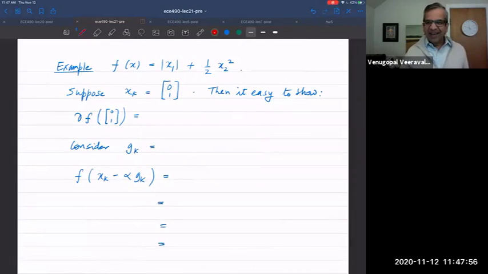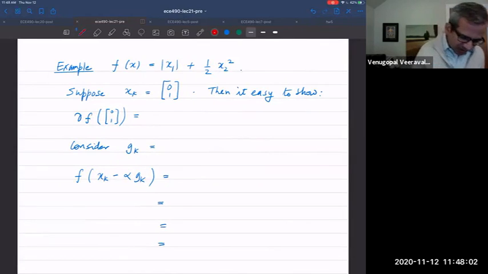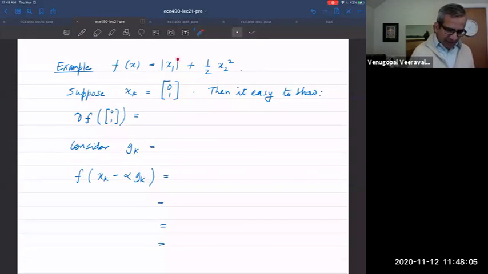So let's look at this example. Here I've cooked this up so that for x1 I have an absolute value, but x2 comes with a square. So the x2 part behaves nicely and is differentiable, but the x1 component has this absolute value. You can verify at home, if you like, that gradients will exist except when the x1 component is 0.